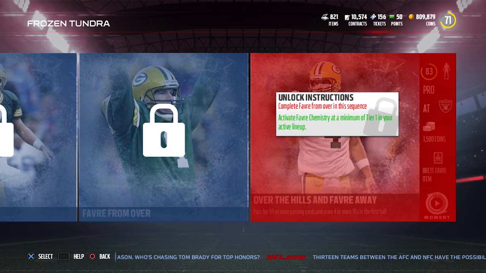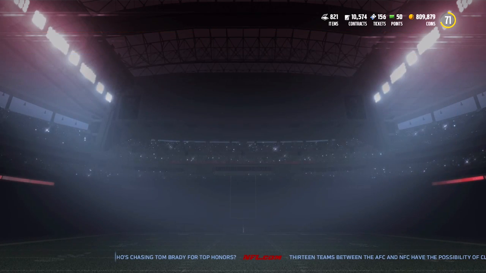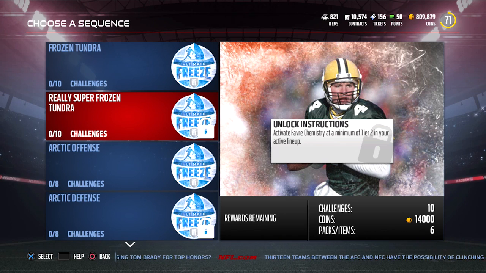My guess is that you're actually going to get the 92 when you get to the really super frozen tundra solo challenges, and you need a tier 2 for that. So again, you're going to need an upgraded Brett Favre in order to do that.